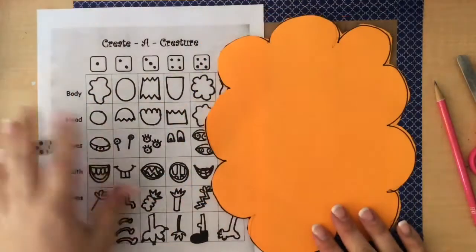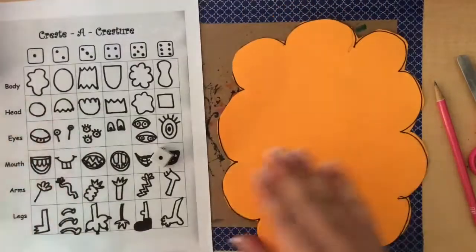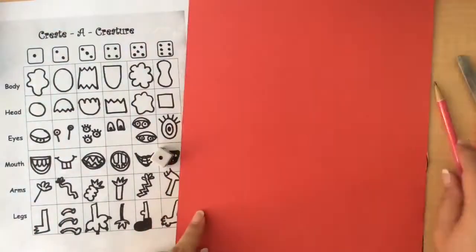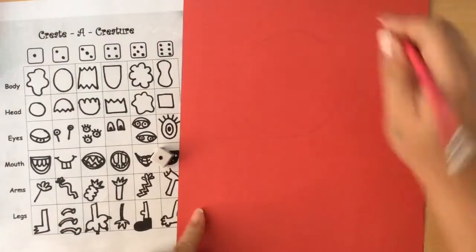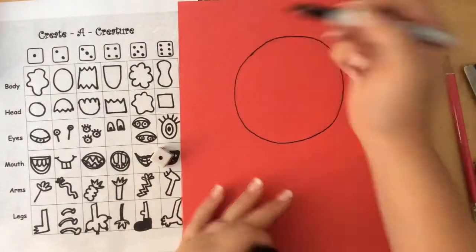Now I'm going to put the body to the side, and now I'm going to roll again so that I can get the head. My head is just a simple circle, so I pick another color of paper, draw it with pencil, trace it with Sharpie, and you guessed it, cut it out.